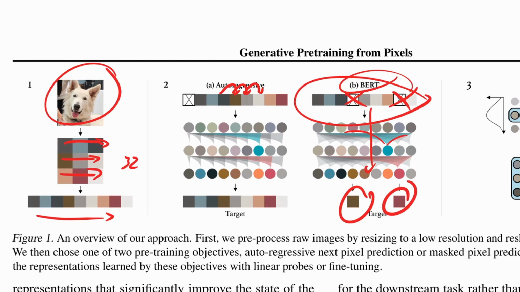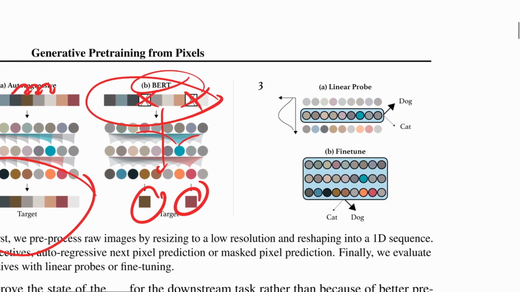And that's why you can do it with this big data set, and you can do it in an unsupervised fashion. So you can just crawl the internet for images and just feed this in there, and it will sort of learn to produce these images. Now the question is, if you learn to produce these images, does that help you for classification?